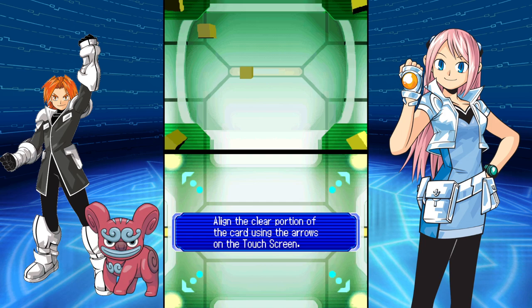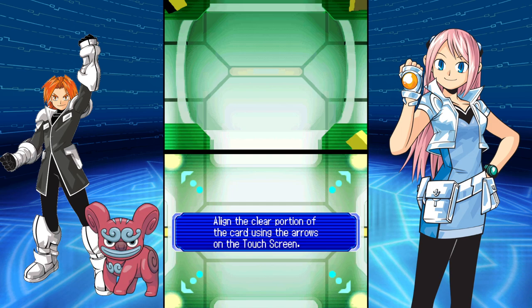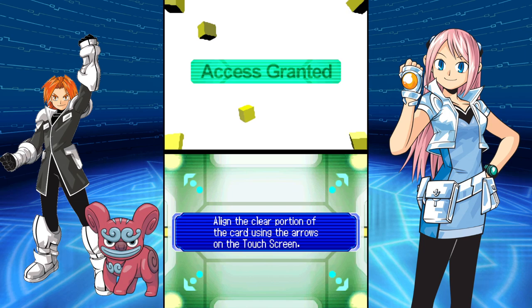1, 2, 3, 4, 5, 6, 7. Nope. Okay, so let's... All right, so... 1, 2, 3, 4. All right, so this is technically a 4x3 grid. So then 5, 6, 7. Oh, yeah. Well, that's so much easier when you know it's literally just the grid that you can follow.